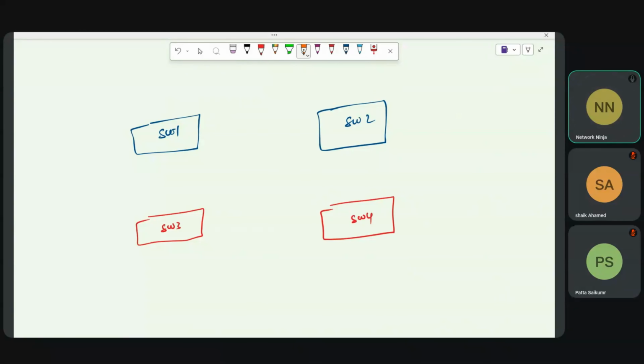All the switches are connected with each other in a ring architecture.